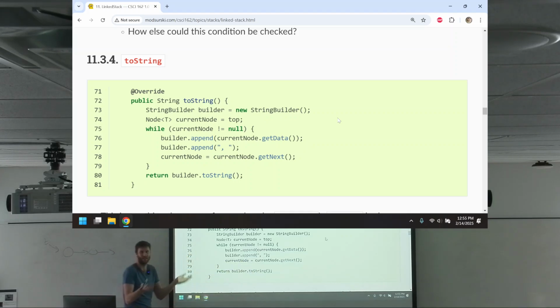The array stack was different, right? But ultimately, as the user of the stack, all I care about is that when I print out a stack, the thing at the top is the leftmost thing. How it does that, I don't care. I saw people were iterating over the array backwards, but appending to the string builder.